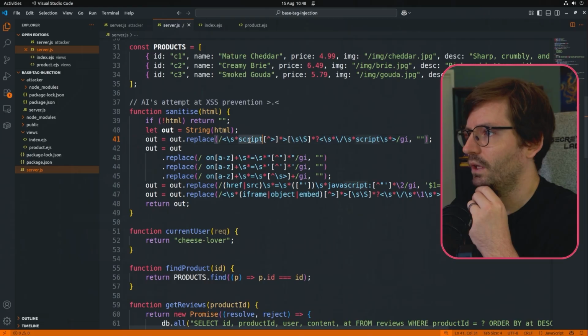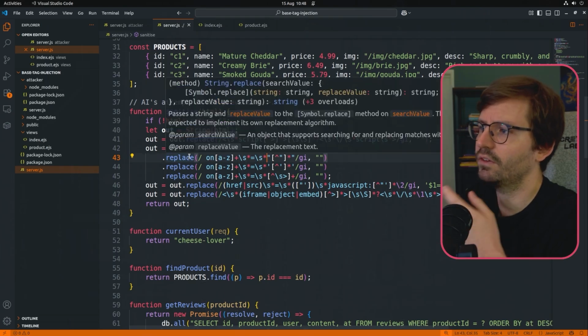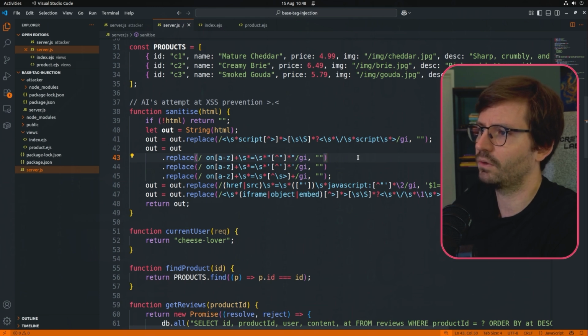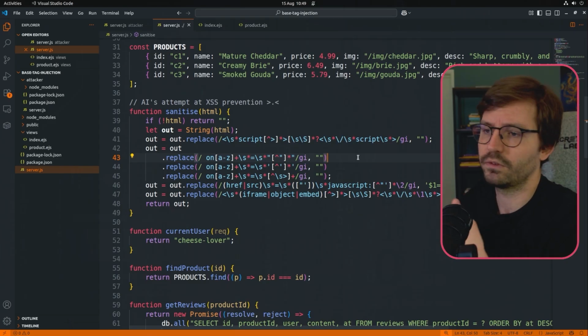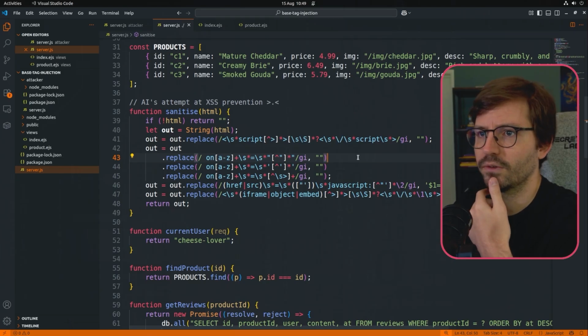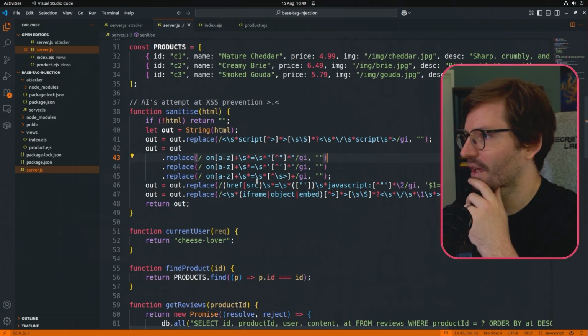So here we're stripping out scripts, and we're stripping out replace. This looks like onerror, onmouseover, because we have on, and then we've got optional spaces around the equals, and then some quotes. Yeah, so this is to stop the JavaScript events. So like image onerror equals x, and then image source equals x, onerror equals prompt, open close parentheses or brackets or whatever people call them. We're blocking out JavaScript URLs, and then we're also stripping out iframes and things like this.